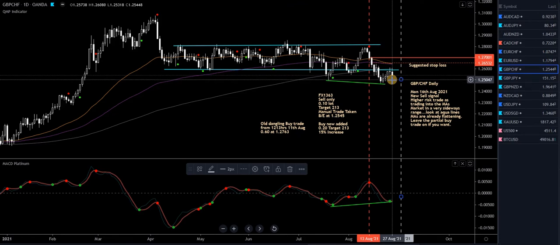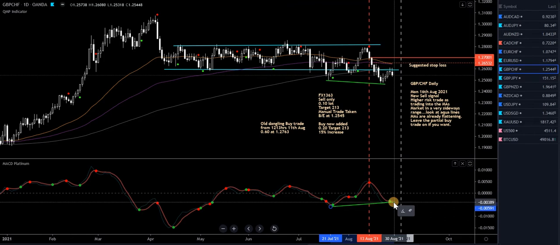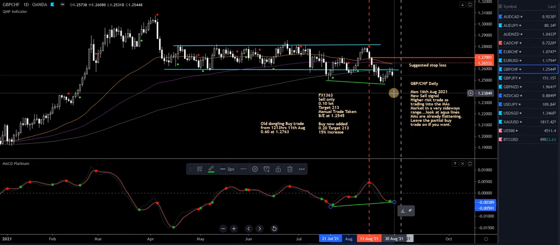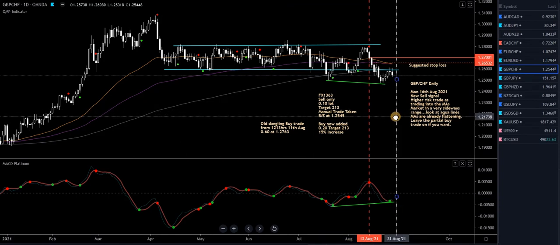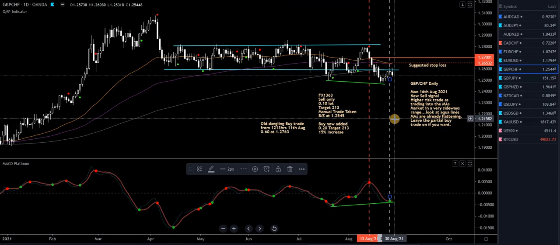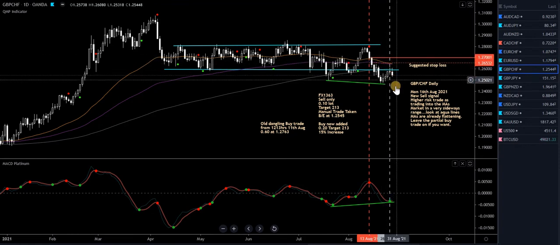MT4, MT5 don't do that, have to wait till Monday's open before those dots present. In this case, there's a green dot on the MACD platinum, so that just gives me a bit of a heads up that the trend's possibly changing to the upside. So hence that grey vertical line, I just call it a warning line, just gives me a bit of a heads up. So in the meantime, my stop's possibly lowered on the sell, locking in a bit of profit on the second part of that trade.